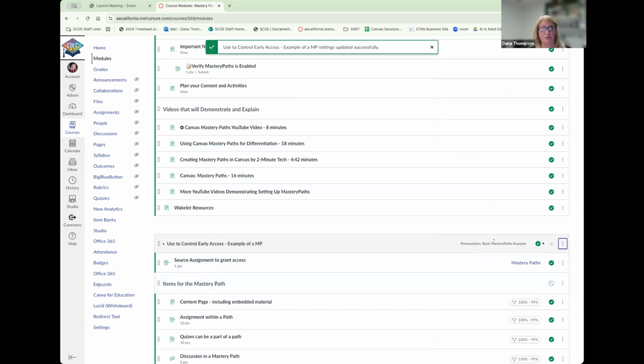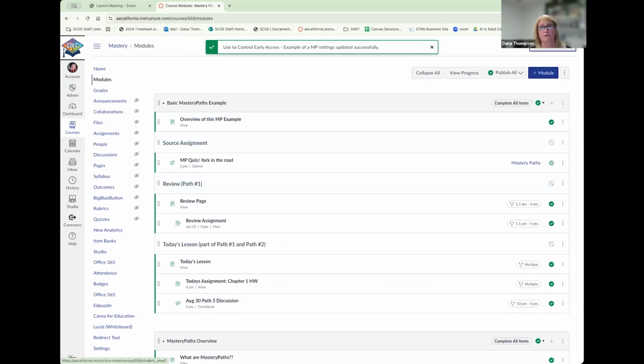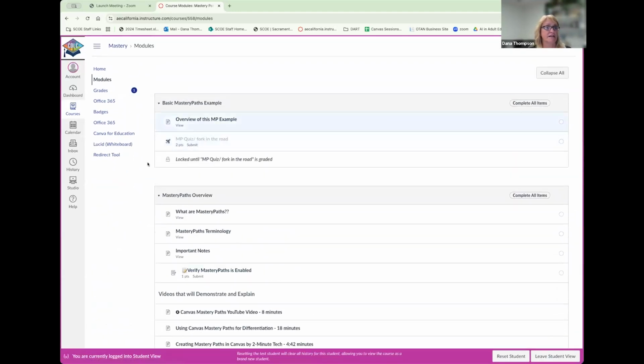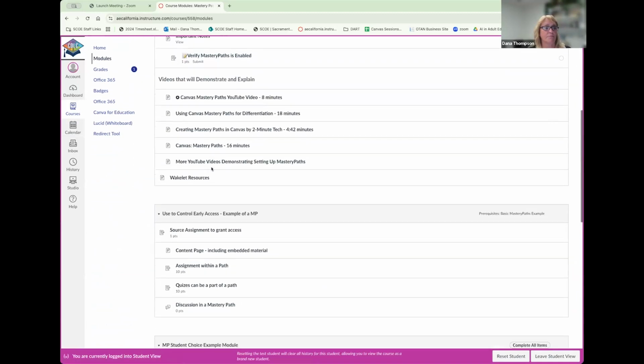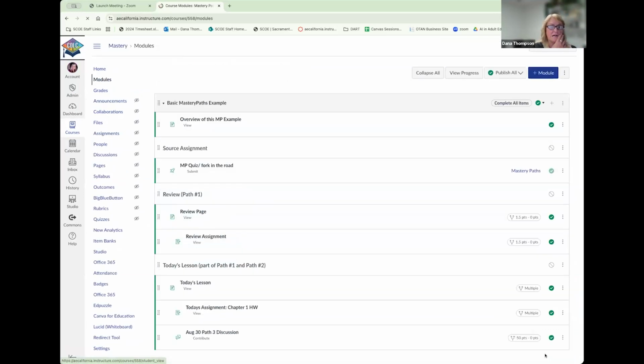So now you can see there's a prerequisite. And when we go into student view, I haven't completed this yet, so I will not be able to access this yet. Although I already was graded, so I have access, but if I were to reset it, yeah. So that's a way around it.